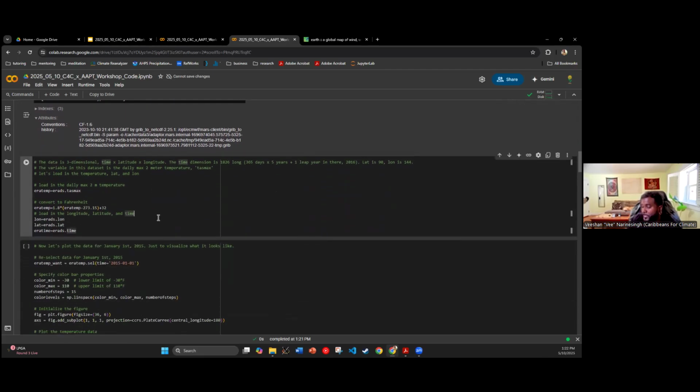Okay, so first we have to load in the temperature data. To load in the temperature data, and to analyze the data, by the way, we're using something called Xarray. Xarray is a nice package that is used for reading in climate data. The file type that we're using is something called a netCDF file. Xarray is really good at working with netCDF files. So first, we're going to load in.